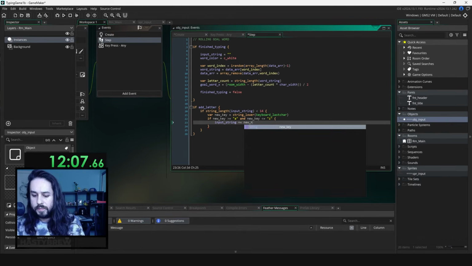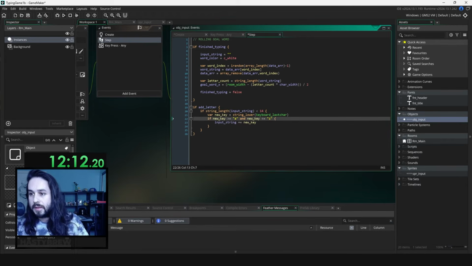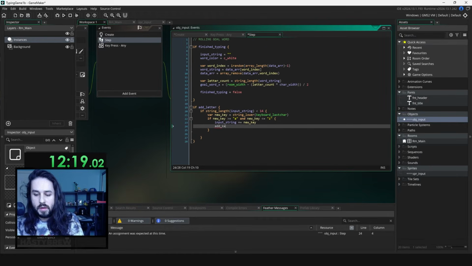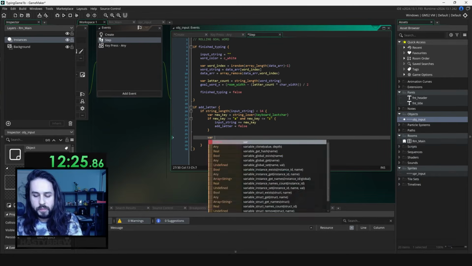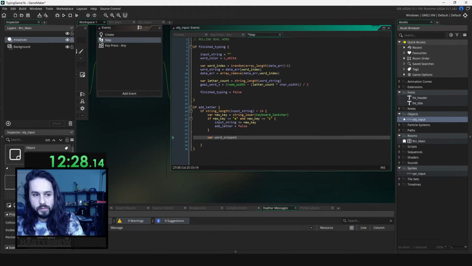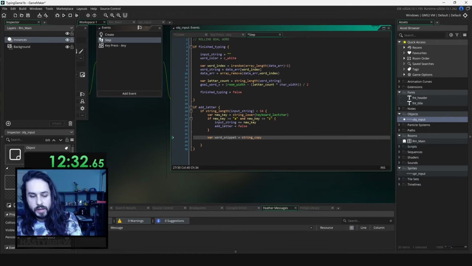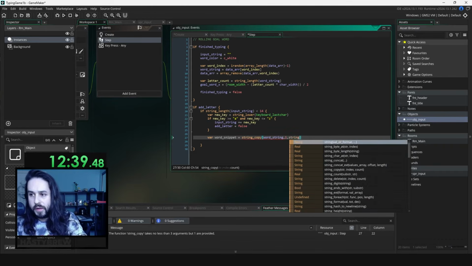Because of the way that GameMaker turns letters back into Unicode, we can do some fun little things like this. It's not 100% accurate. If we really wanted to fix a lot of the bugs, it will create bugs. And to fix that, we would have to do some validation. And that's actually kind of, I do some validation and sanitization for my day job, so I think that's something to put into another video.